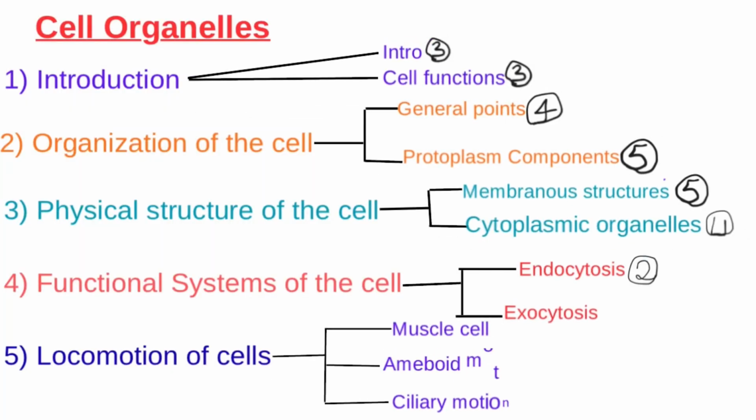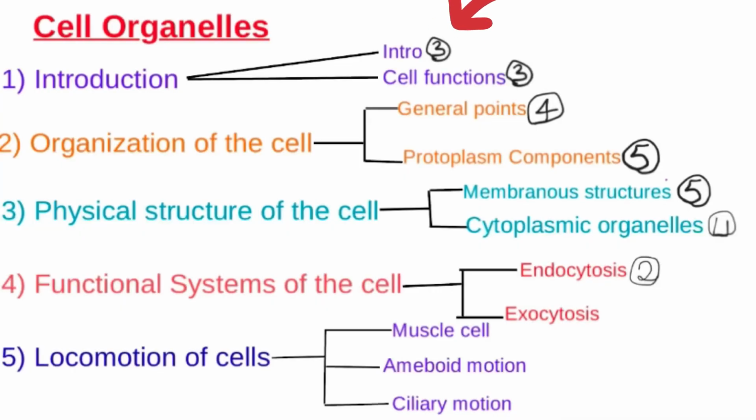The next thing I do now is to create a form of flowchart from the subtopics, because even subtopics have points under them. So what I usually would do is to indicate the number of major points that each subtopic has. For instance, this one has 5 points, so I'm going to write in front of it in circles the number of points that they have. It gives me an idea of the number of important things that I am supposed to remember under that particular subtopic, and that is how I keep going.